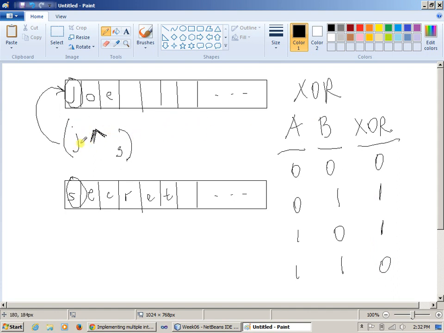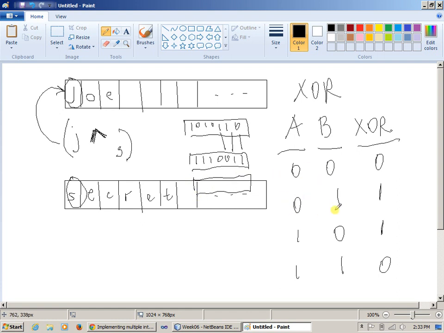For example, if J is arbitrarily something like 1,0,1,0,1,1,0, and lowercase s is 1,1,1,0,0,1,1, arbitrarily, then the exclusive OR operator is applied on every bit, and the result is also a bit-by-bit result.